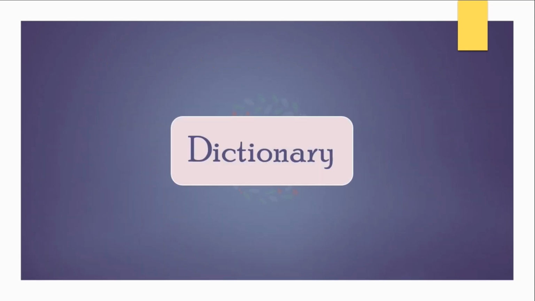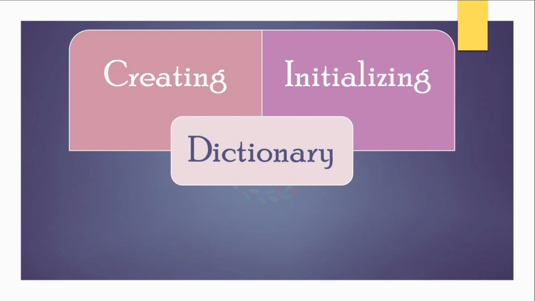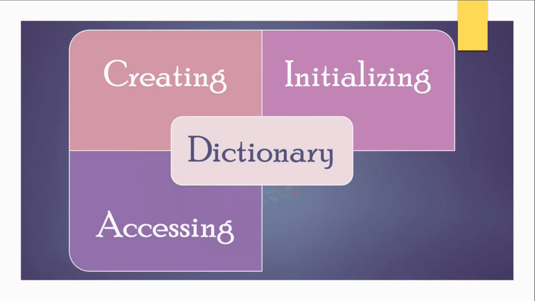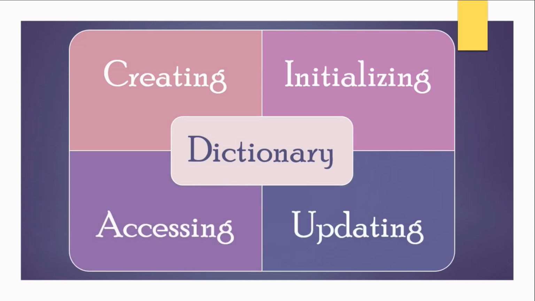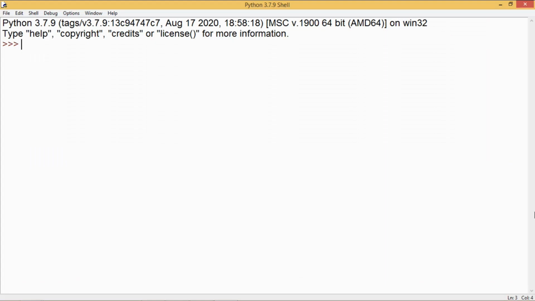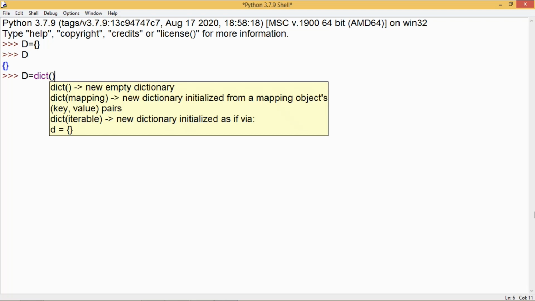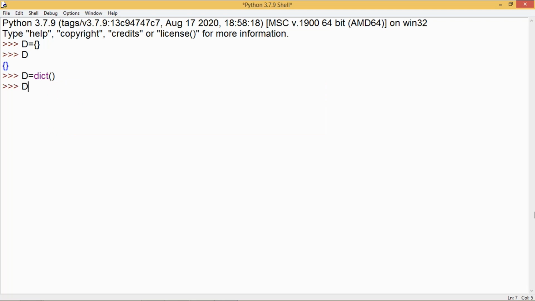So now we are going to learn about creating a dictionary, initializing values to it, accessing dictionary elements and updating the dictionary elements. So there are various ways of creating a dictionary. First one is by just writing these empty curly brackets, and this is going to create an empty dictionary. You can check the values. You can see this dictionary does not contain any elements. The next way of creating an empty dictionary is with the help of this dict function. This also creates an empty dictionary.